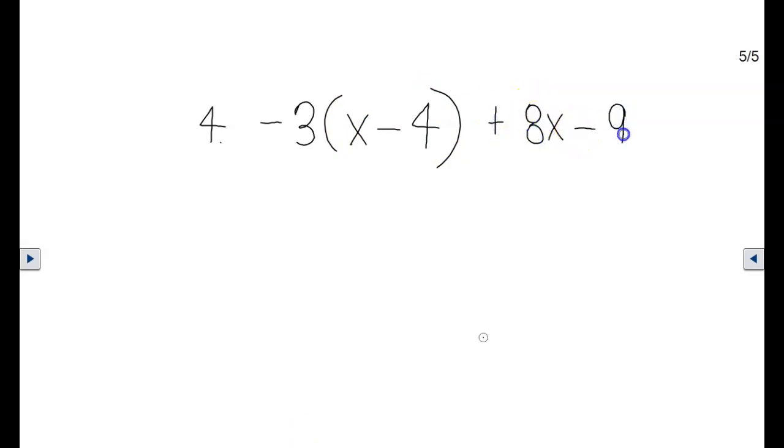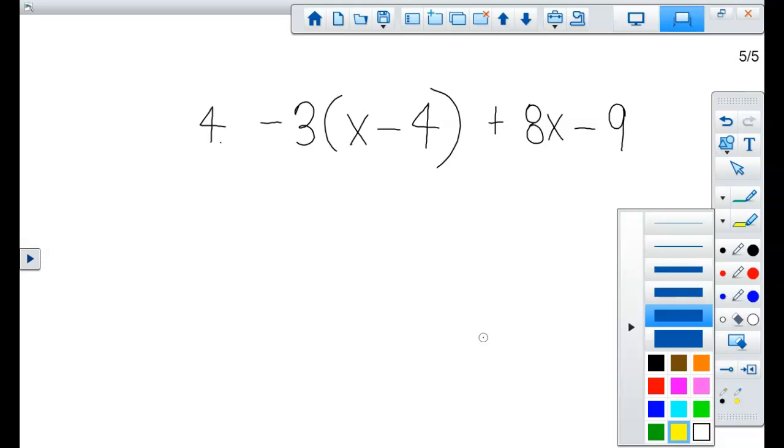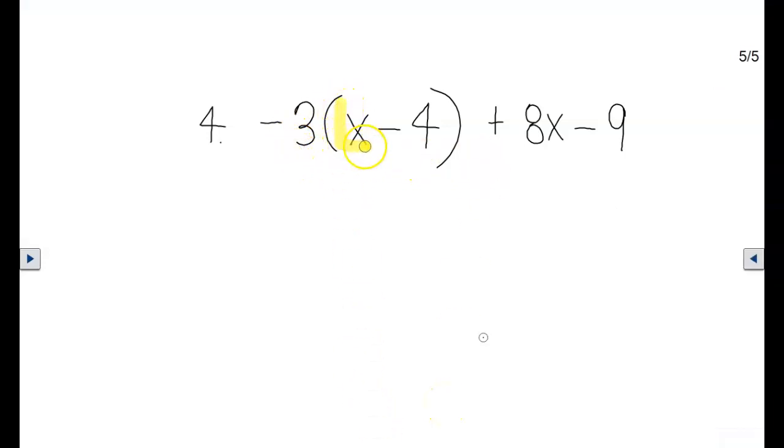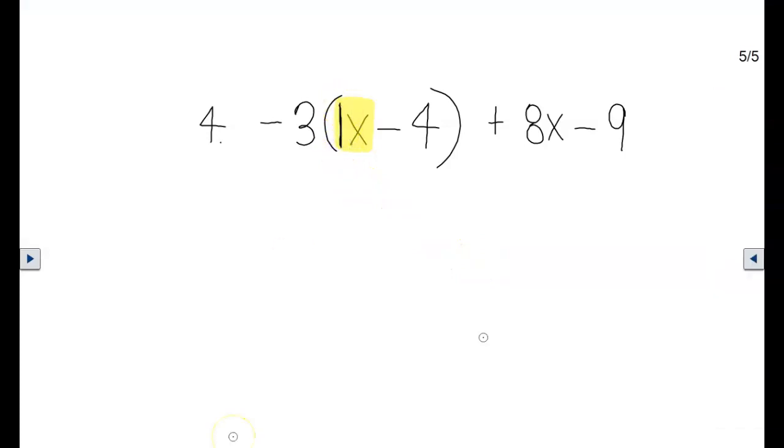Now let's make the problem a little more complicated. So more stuff. All right, so here we go. First step on this problem is to distribute if necessary. I see parentheses, so it's going to be necessary. I'm going to distribute negative 3, that's sitting in front of my parentheses, to both members of this group. So what are those members? Well, the first member is this first term of x. I want you to remember when you don't see a number in front of that x that there's a 1 there, so you could put that.